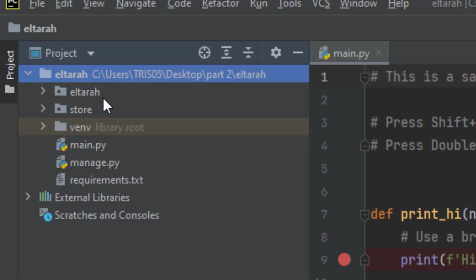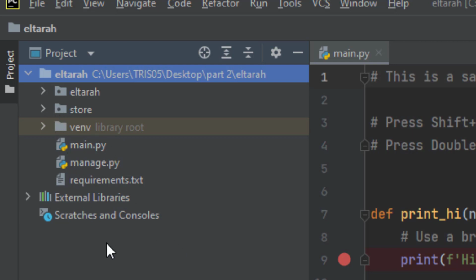I want you to notice that each one we have created now has a dot within it, and that dot means it's a package. If you can't remember what kind of folder you are using, pause your mouse on it and it will show you that package. If I go here and pause my mouse on VENV, it's a virtual environment, you will see it is a normal folder directory. When I pause it on Altara or the store, it says packages, and that is what we have. So right now we are going to use our mouse to create other packages and other folders also.